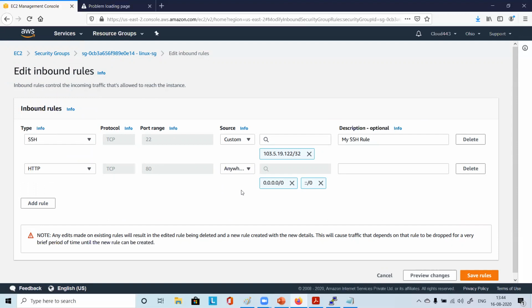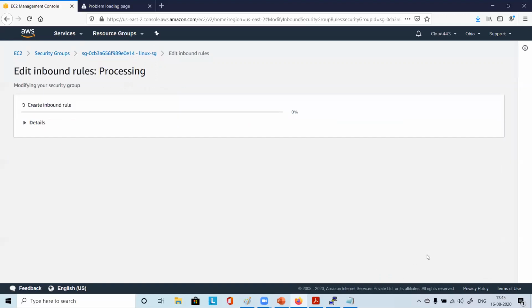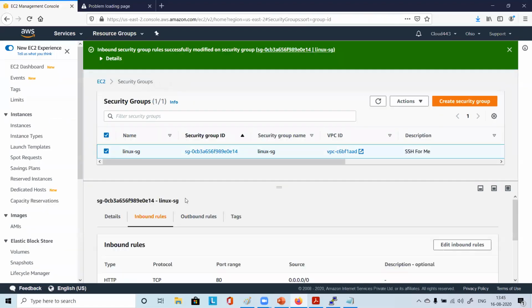So I am allowing it from anywhere, giving this access to everyone, and saving the rule. Saved. Inbound security rules successfully modified.